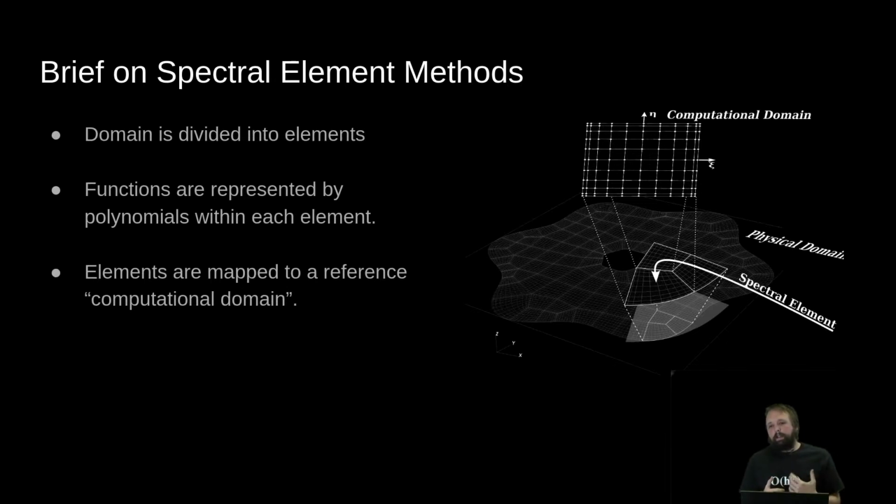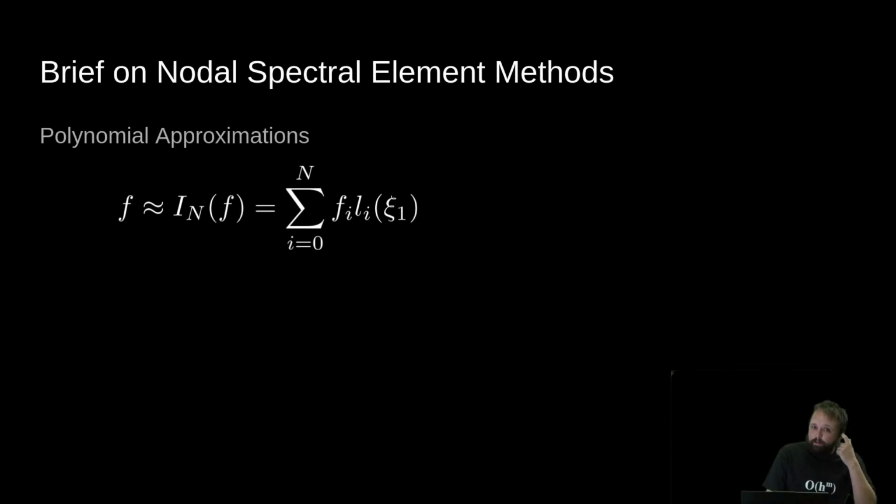Now, in order to be able to handle complex geometries, each element in physical space gets mapped to a computational domain. In Self, it varies from -1 to 1 in each spatial dimension. And this allows us to, once we do the coordinate system transformation from physical to computational space, actually start to construct divergence, gradient, and curl operators to handle that stuff. So we'll get into that here in the next couple slides.